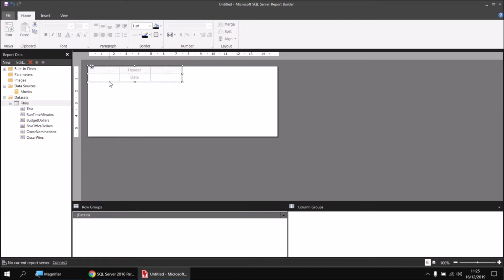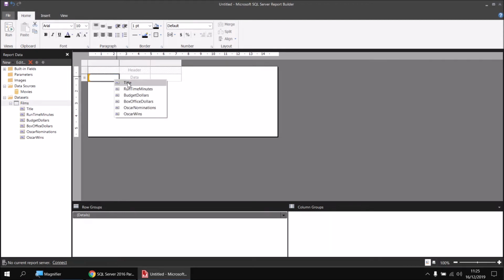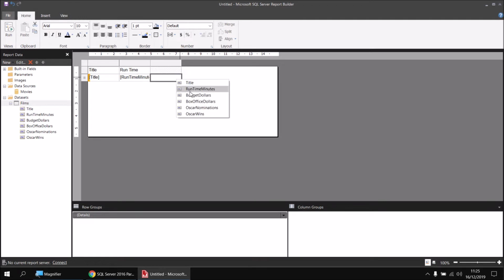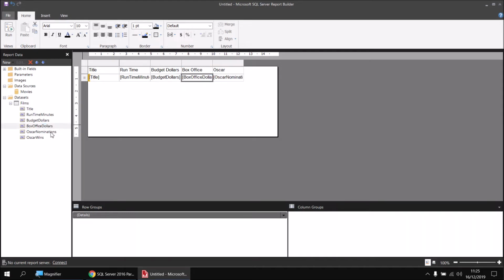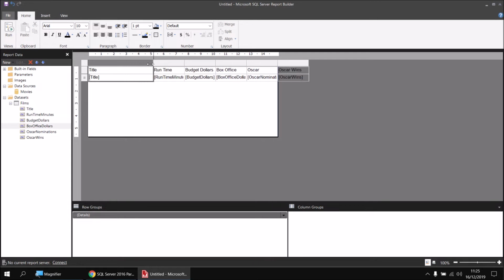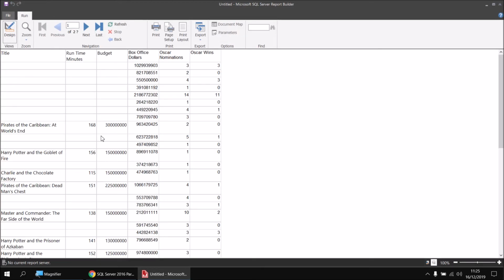and then having dragged that up into the top left-hand corner, I can simply start assigning the columns in the order I've selected them, so title, runtime minutes, budget dollars. Once I've run out of columns, I can either right-click and choose to insert new ones, or even more simply, I can click and drag column names from my dataset and attach them to the right-hand side of the table. Once I've done this, I'm going to quickly just run the report to check that I can see all the things I expect to see.